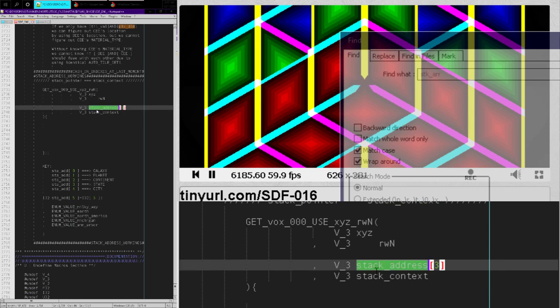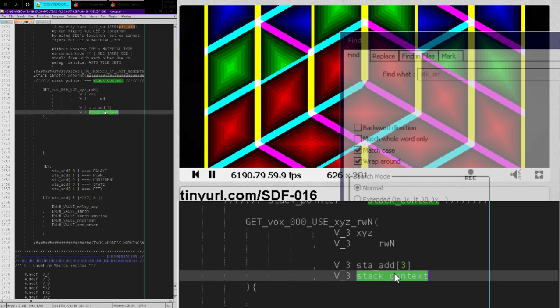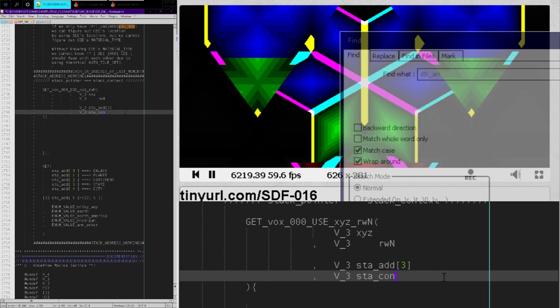So this is stack address, this is stack context. So stack address and the stack context. And the reason why it's address first and then context is because context depends on stack address, right? Because before you can have this, you need to have this, because this is going to look inside of this, right? So that's another thing. When we think of ordering, we want to go from general to specific, and we also want to go in a logical dependency order, right? So that is the logical dependency order for that.